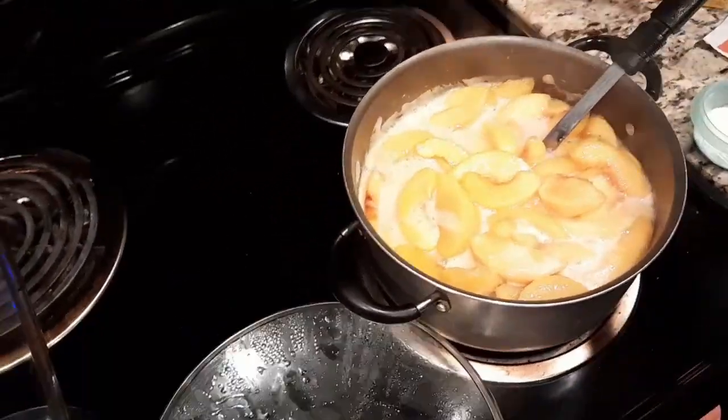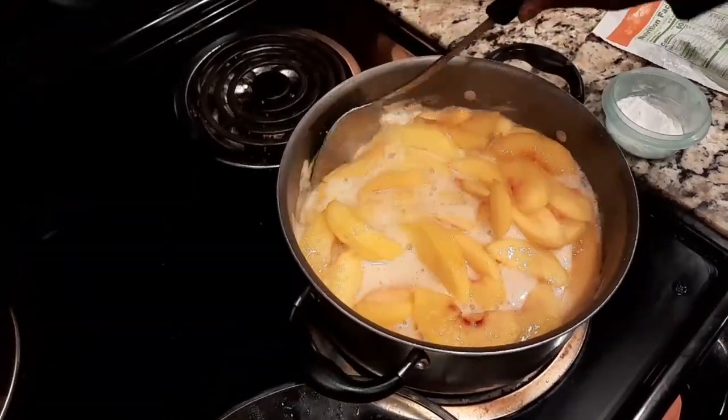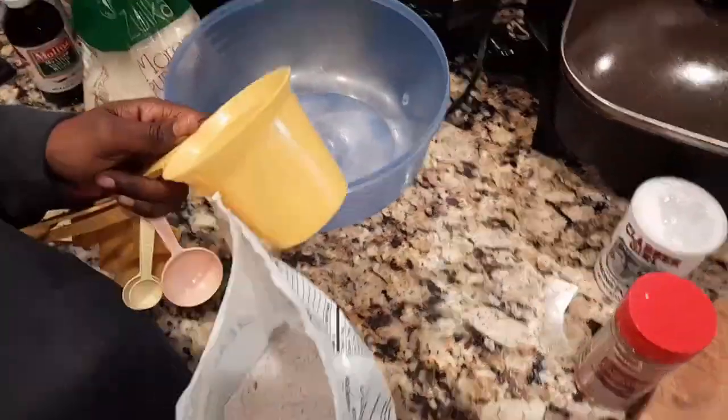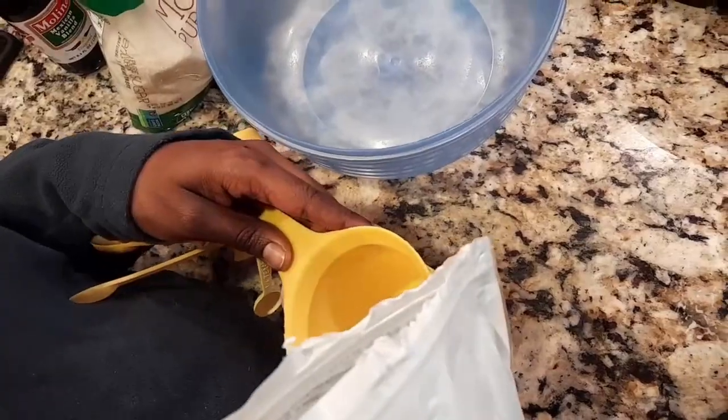Gonna come back to our peaches and see how our peaches are doing. So you see, the sugar in our peaches is nice and liquidy. It's getting nice and melted and more liquidy. So we're gonna keep stirring those peaches up. Then come back over here.